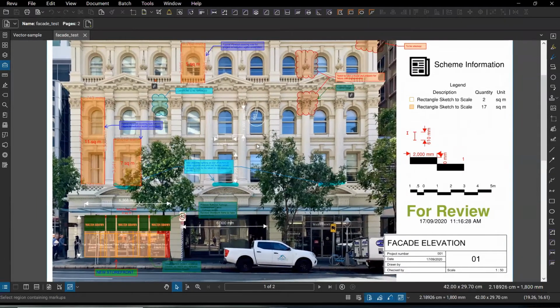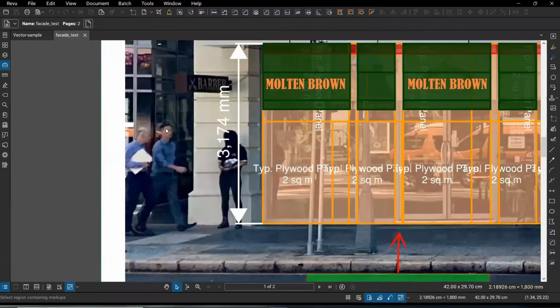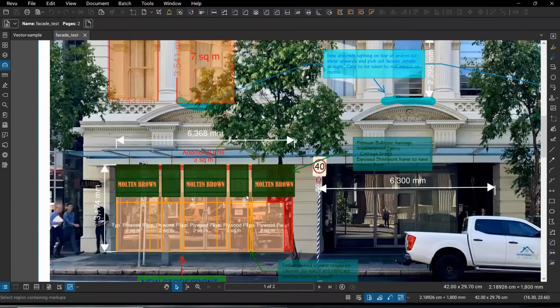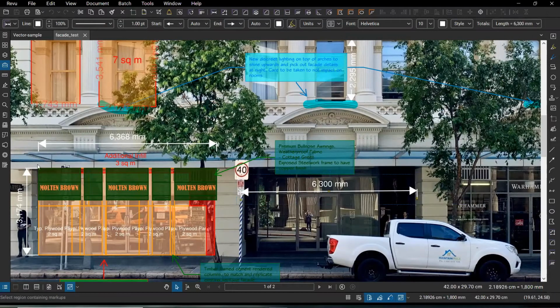Obviously, the perspective can change it a little bit, but I've just brought in a file here and I've calibrated it. The way I calibrate it is I actually use the people here to sort of get a rough height, about 1.8 meters, and use that to apply that scale to the whole front. So from that, I've been able to get the size of this opening, the size of this facade here, this shop front, and I've done a few markups.